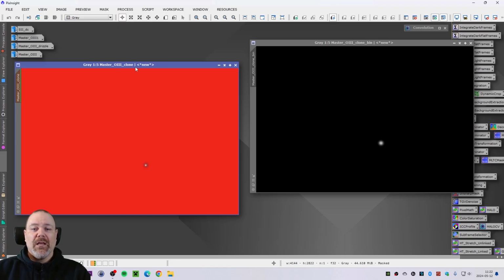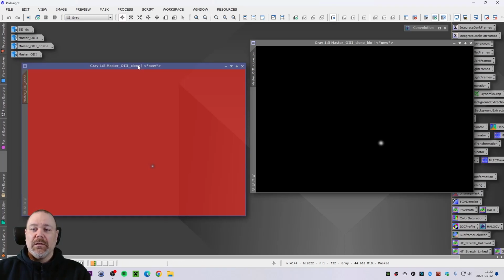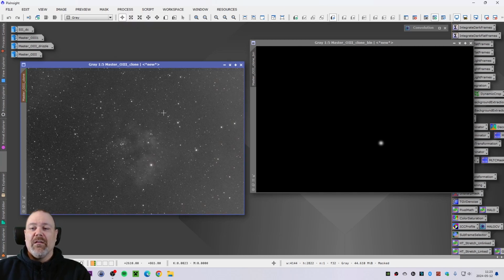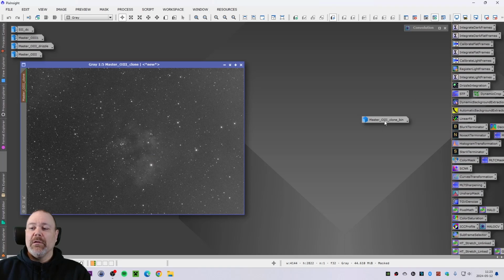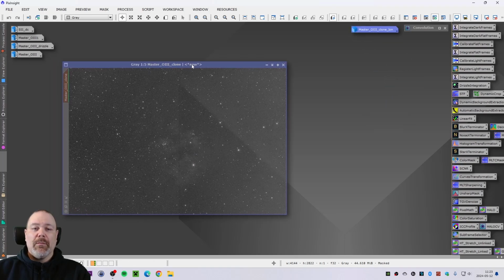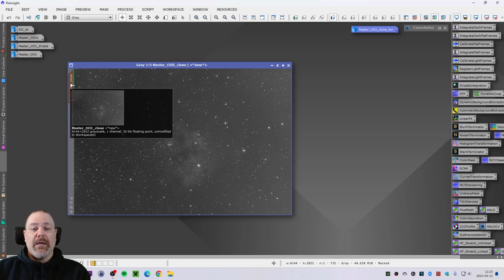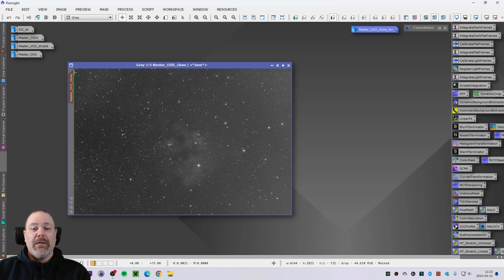So invert it back. But in order for you to have a better view when working with this mask, you can select Show Mask. That will disable the view of the mask, but without disabling the actual mask on the image. You can see that there is a mask active here on this image by looking at the tab here, and you can see the coloring on this.